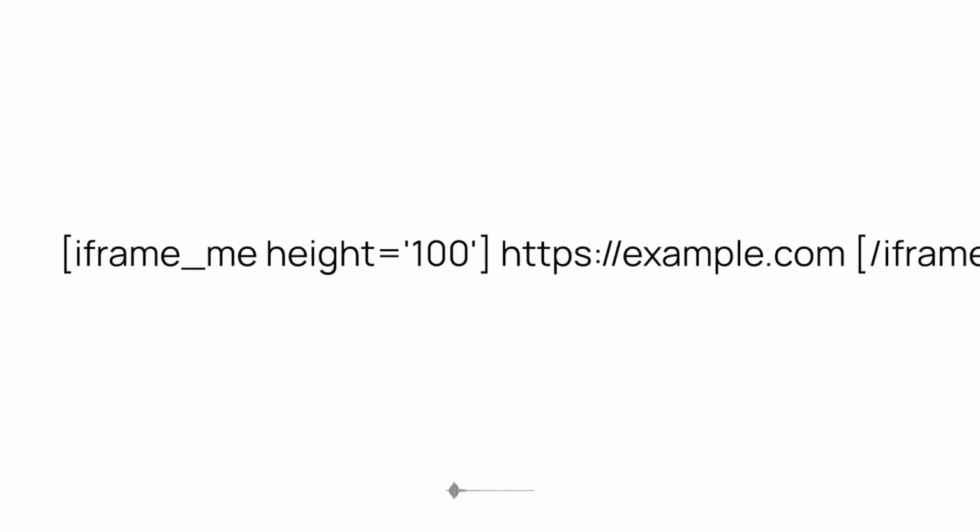Looking at a shortcode, we see three things: number one, the shortcode opening tag, the shortcode content, and the shortcode closing tag. And if we want, we can also add some attributes in the opening tag, just like we do with HTML tags. The attributes are passed as the first parameter to the function, and everything between the opening and closing tag becomes the content of the shortcode that is passed as the second parameter to the function.